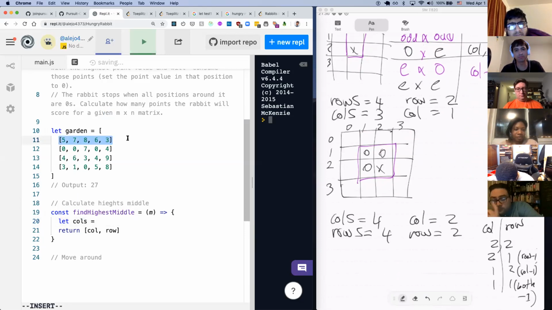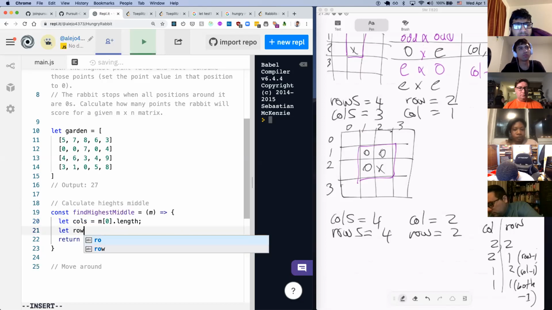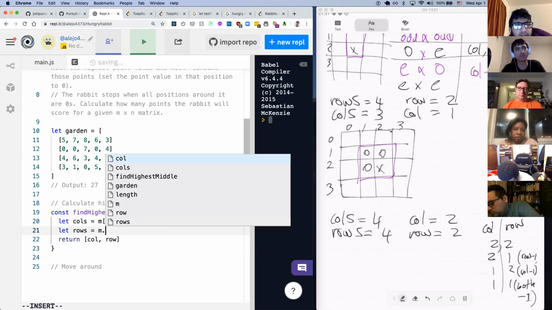So let's just pick the first one, the first inner array, and say that length. Then let rows. The rows is the amount of arrays there are, so basically the length of the outer array, the length of the matrix itself. So we can just do m dot length.